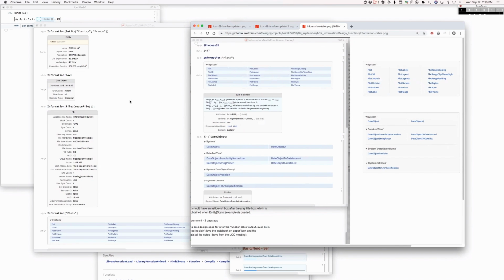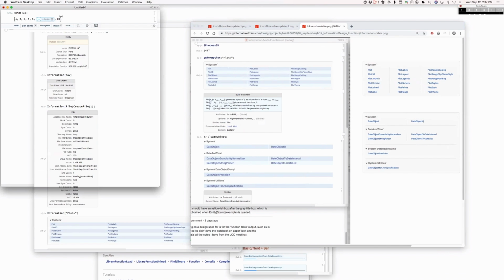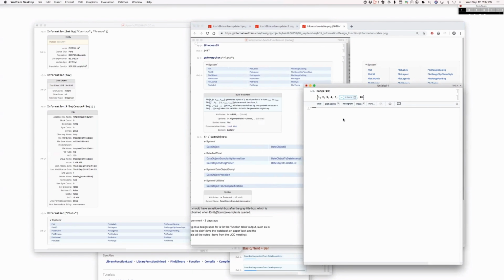Okay, so question here. This question mark thing is a beginning of line escape, effectively, right? Yes. I mean, that was from back in the day of the terminal. That is the way the front end treats it. Fine. So one thing that beginning of line escapes do in the modern world is they go into a different input style. Like if I do a greater than sign, or all our various beginning of line escapes now. Except the difference is that this one actually works in the standalone kernel as well. Yeah, this is in the language. It's not like what you're talking about, which is extra language.